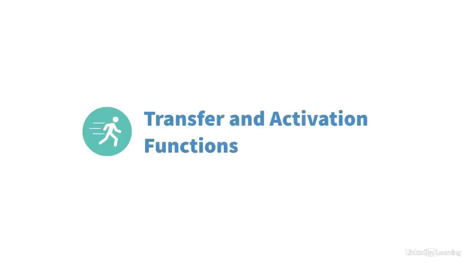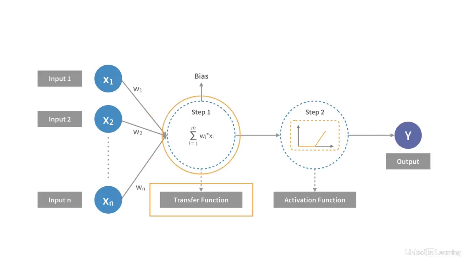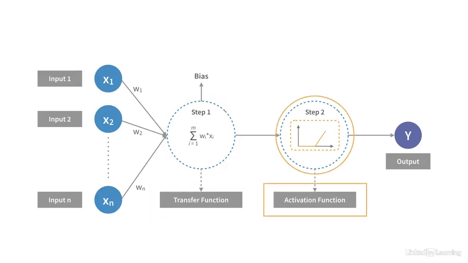In this video, let's build on your knowledge of neural network components and learn how transfer and activation functions work. A traditional artificial neuron is composed of some weighted inputs, a transfer or transformation, which is any function that takes the weighted sum of the inputs to a neuron and produces an output value, and an activation function, which is a special type of transfer function that introduces nonlinearity into the neural network. Although the images show two distinct steps, the transfer and activation functions occur inside one computational node.